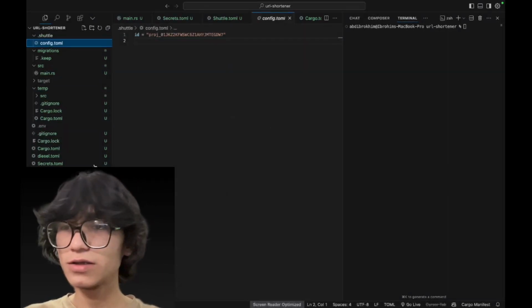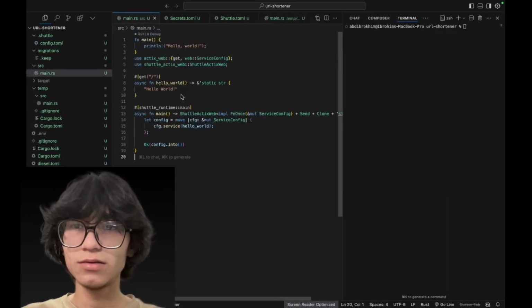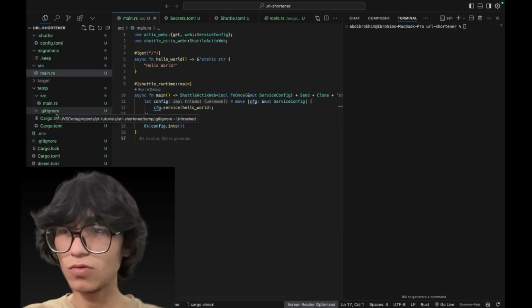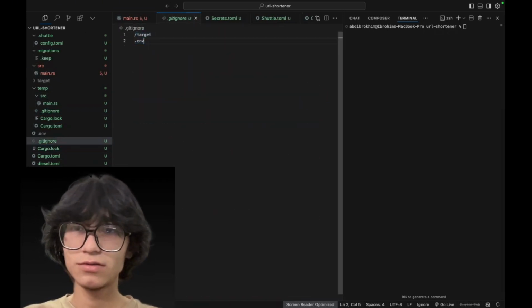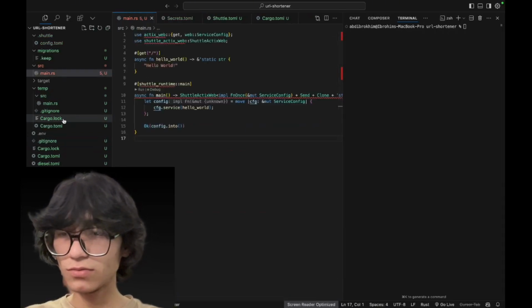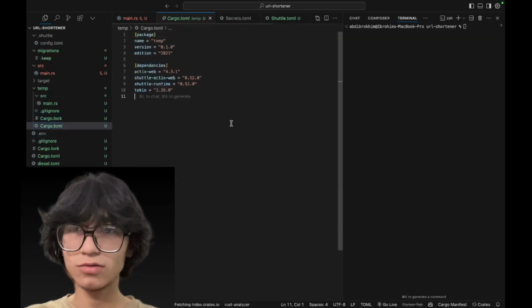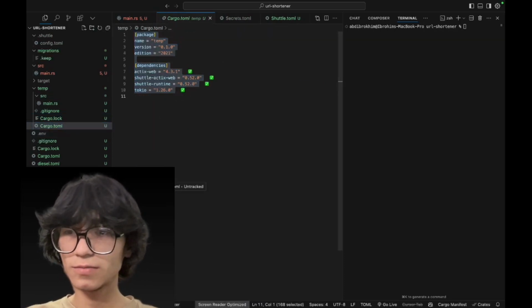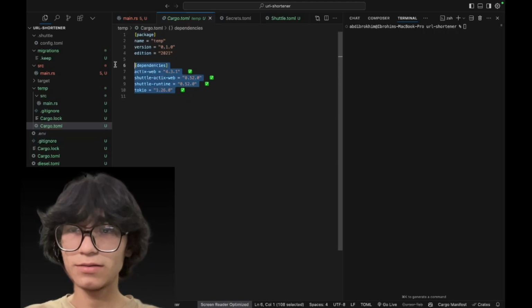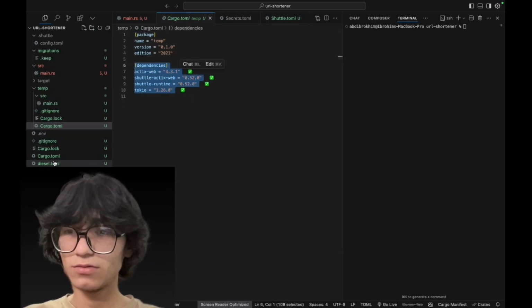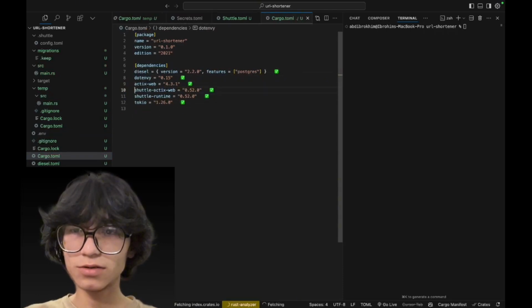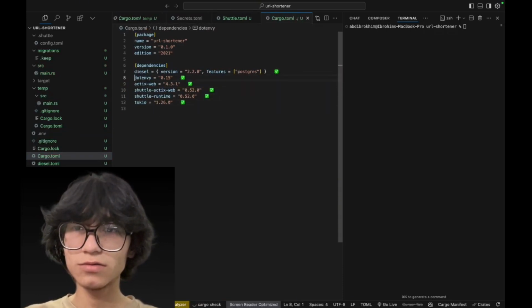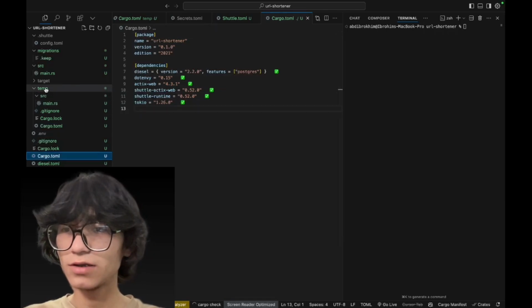Okay, we will be needing this. We will be needing this. And what else? Let's also put out here this. And then Cargo.toml. We will be needing this. I mean this. Where is Cargo.toml? Here we go. Let's remove this. I think it's done. Now we don't need temp.